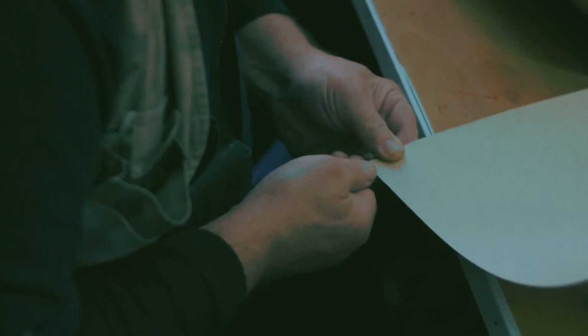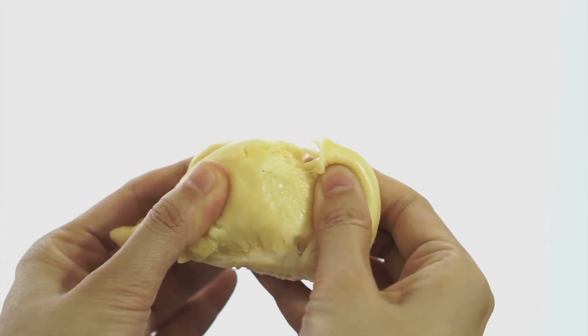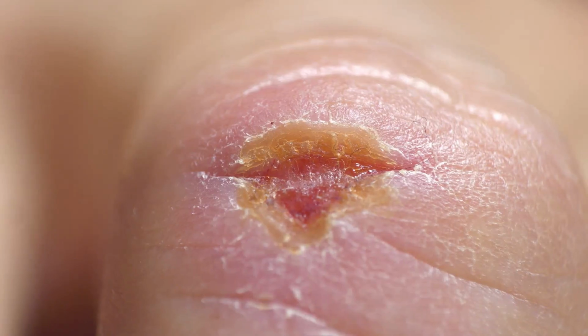Paper, despite its seemingly smooth surface, is actually quite rough at a microscopic level. The edges of a sheet of paper are composed of tiny wood fibers that resemble miniature saws. When these jagged edges come into contact with our skin, they don't make a clean cut like a razor blade. Instead, they tear and rip through the skin's surface, creating microscopic tears in the tissue. This irregular wound is a key factor in the amplified pain of a paper cut.